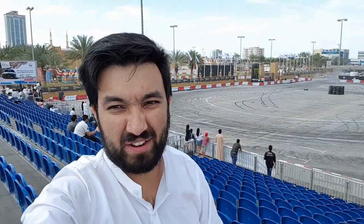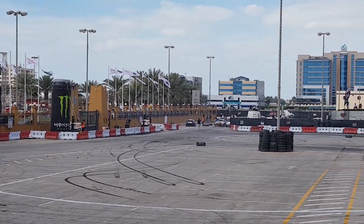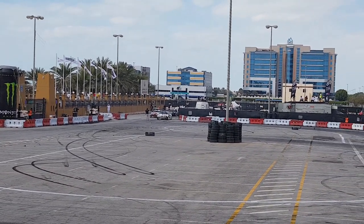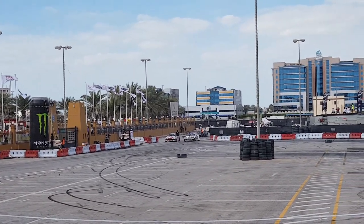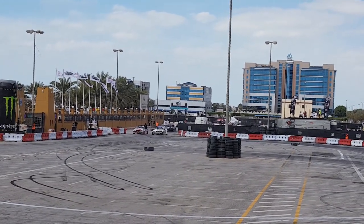I'm going to show you all the actual racetrack without me in front of the camera. These cars are so loud — freaking loud. I don't know if my cameras can pick up how loud these cars are. I've already destroyed a few microphones before on a track day, but this is an altogether different level.